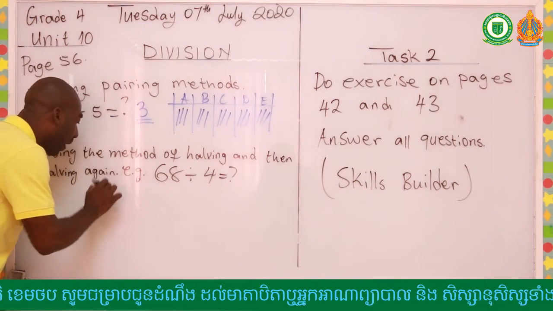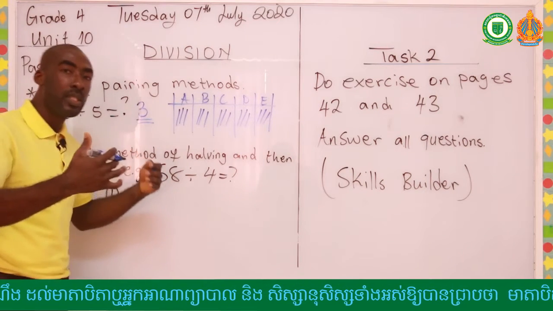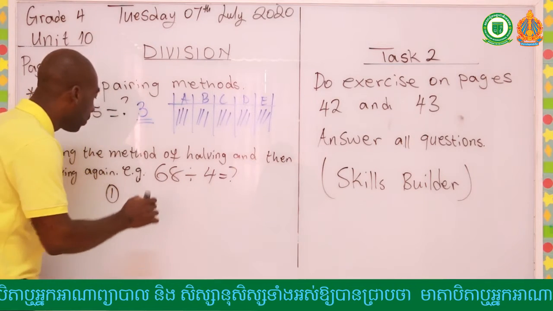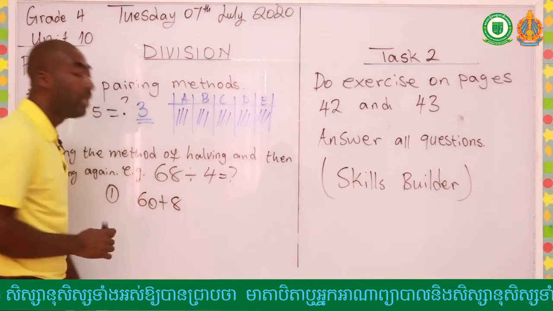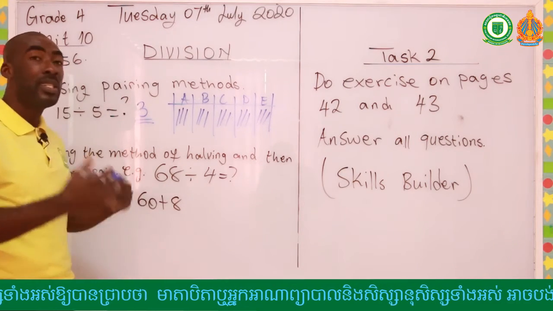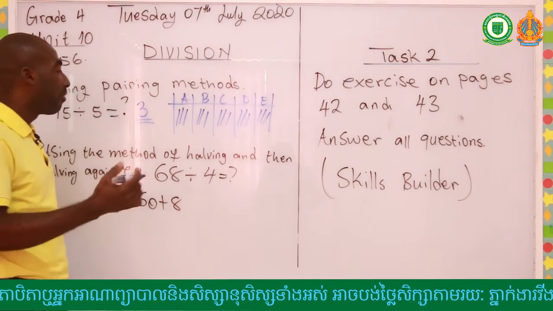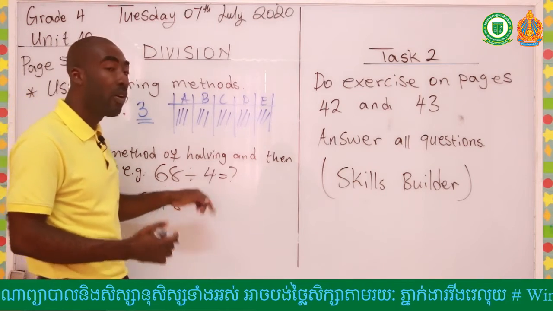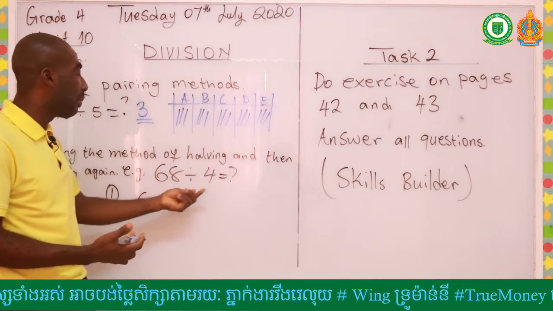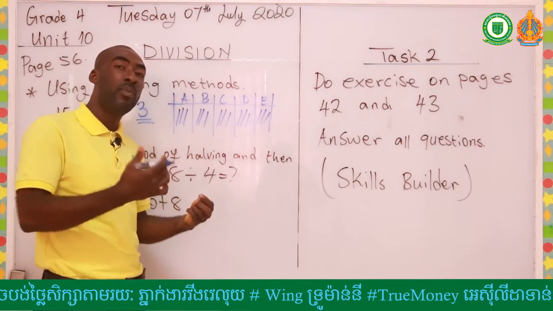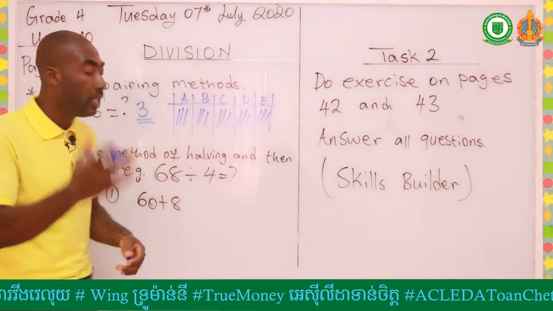So step 1, okay, with step 1 we have to expand our 68. So our 68 is going to be 60 plus 8. So 60 plus 8 is the same as 68. It's just been expanded. Now, because we are using the half method, we have to use the half of our 4. So whenever you have a figure here that is dividing the bigger number, you divide the figure by 2, and that will give you your half, because when we say half, it means divided by 2.